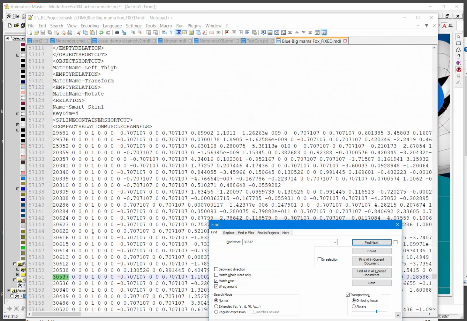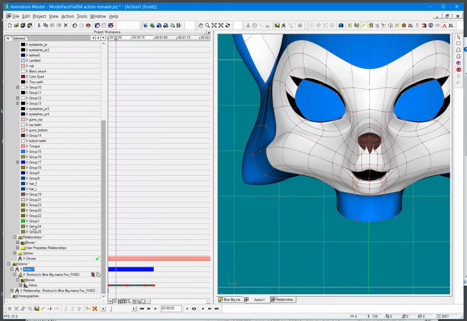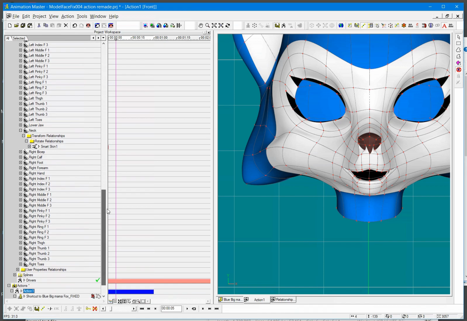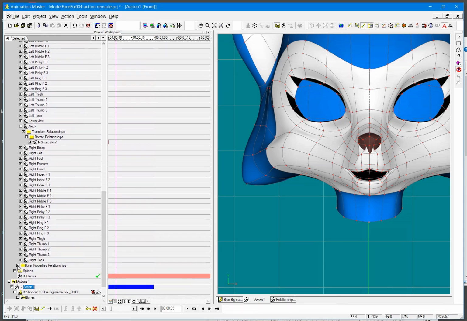So, okay, SmartSkin 1. Was there something called SmartSkin 1 in our model? I don't see one called SmartSkin 1.